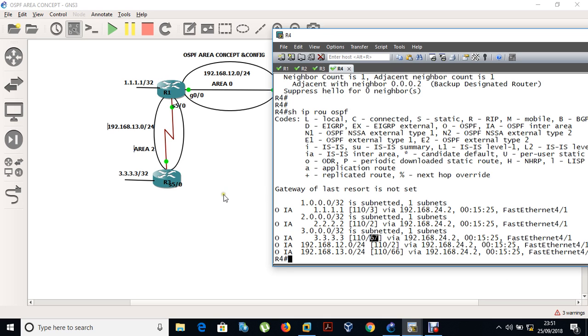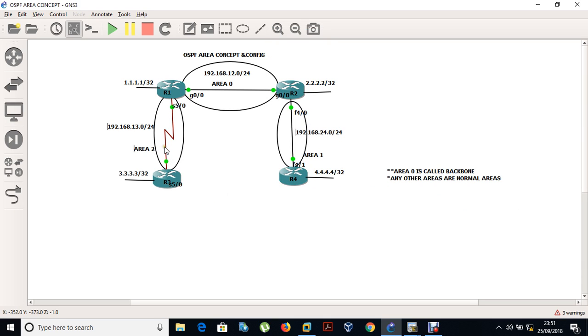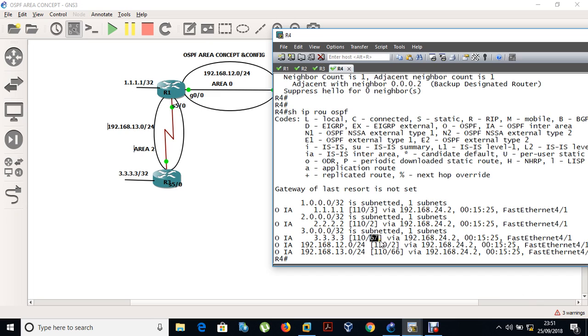I said 66 because I said 64 here, and this link cost 1, that's 65, and another 1, that's 66, but I forgot the cost of the loopback in here, so that's 67. And as you can see, for 3.3.3.3 it is 67. That's the cost.